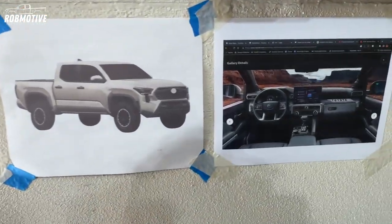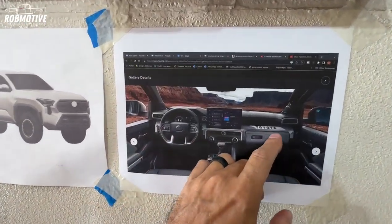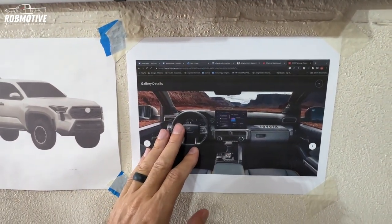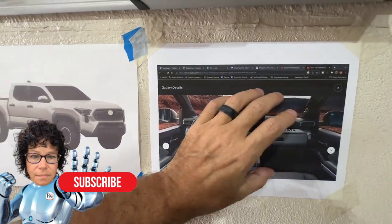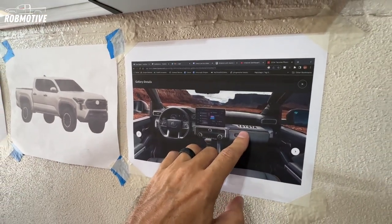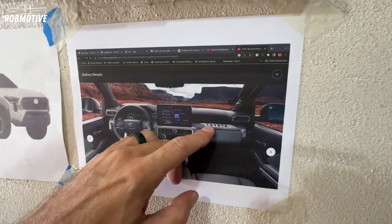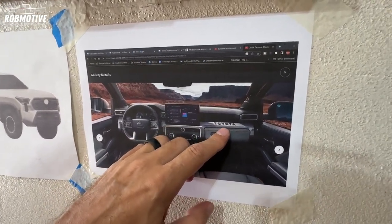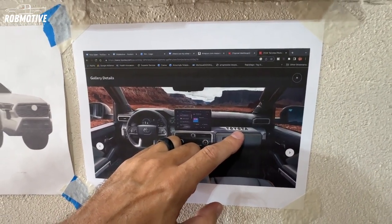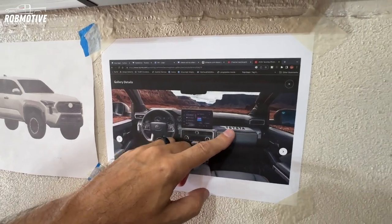Now if we move over here to the inside, I've got to say I do like a lot of what they've done. I wasn't really a big fan of the Toyota branding over here on the dash, and I realize different trim levels might have a different treatment — if you go more base, you may not have 'Toyota' on the dash part. I've kind of grown to like it, it's not such a big deal. It's hard to tell from the picture whether it's flush or not — it almost looks like they stuck some Toyota letters on the dash and it's raised. I hope not. Hopefully it's some kind of embossed or stamped piece as opposed to being raised up like that.